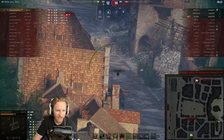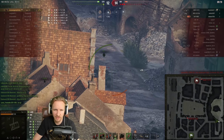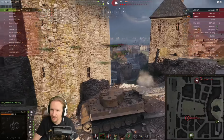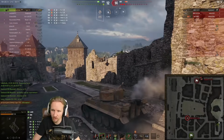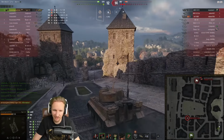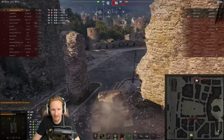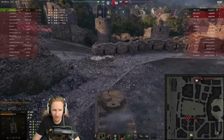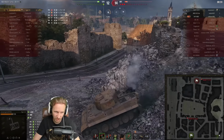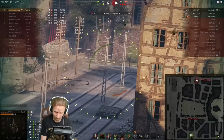So, Zero Sum Gamer, having dominated the hill with 5 kills, now finds themselves in a 1 versus 3 scenario. They're playing against an AMX ELC BIS and 2 self-propelled guns, although one of them, to all intents and purposes, is like a tier 5 tank destroyer, right? They're playing against the Leffe, right? That vehicle has 350 damage with its heat pen if it can penetrate its HE shells, which it's not going to do against Tiger 131. It's going to be hitting for 400 odd.